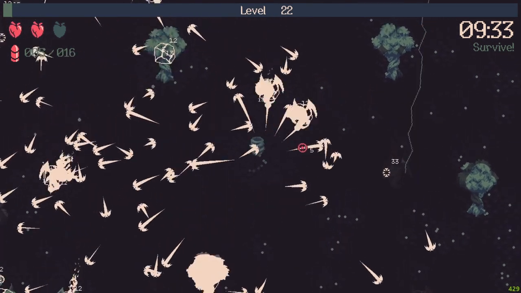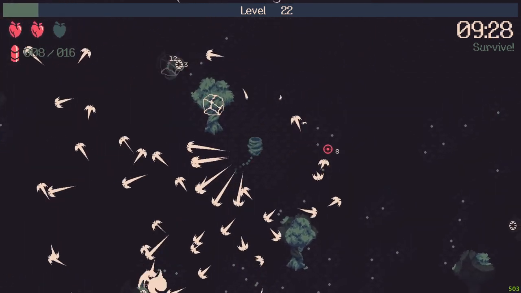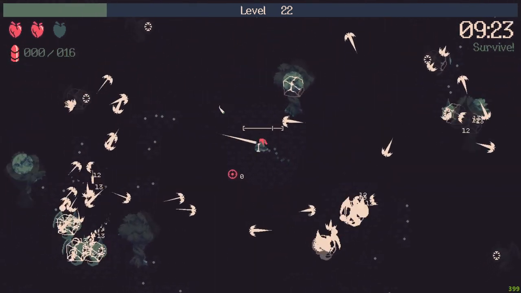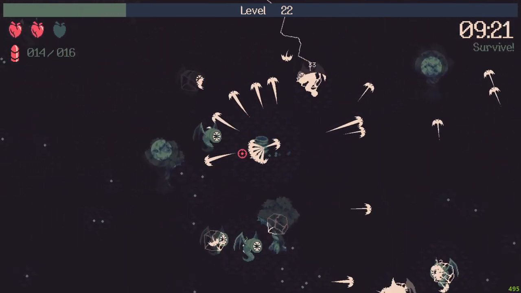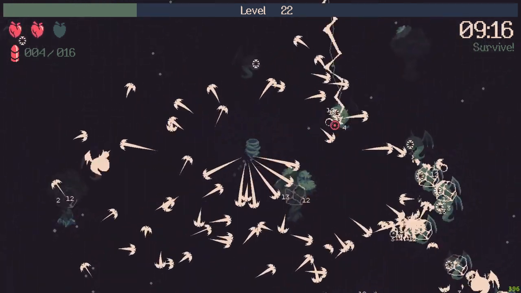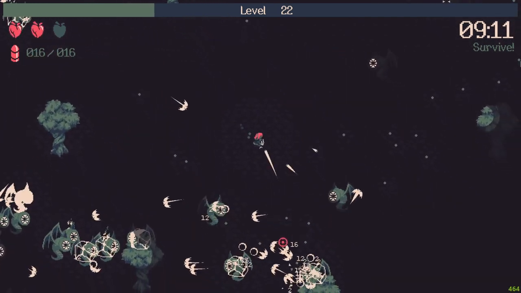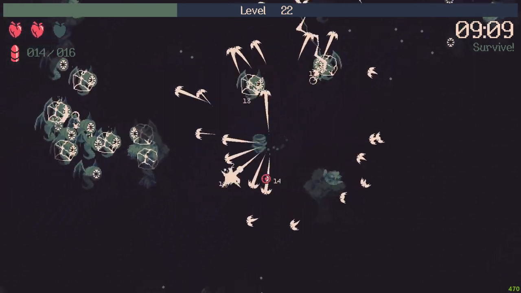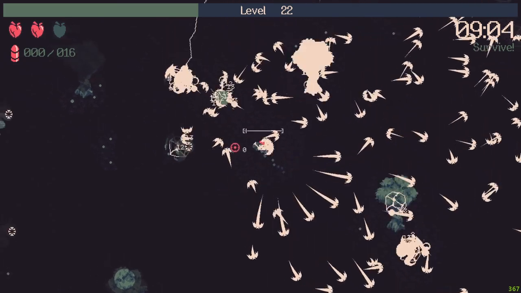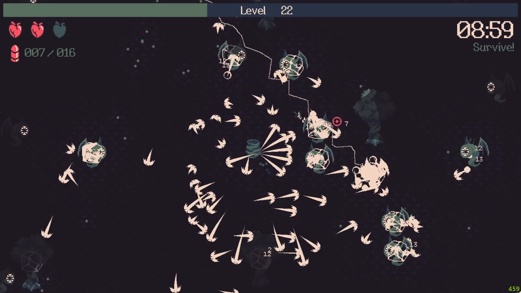Let's try the bounce. Maybe these bats will remain a lot more on the screen with bounce, you know. But for this build you kinda want everything that affects your bullets. You kinda want to have a big army of bats on the screen all the time. And I kinda try to go for the experience on the ground, you know. The shatter kinda helps with the damage.